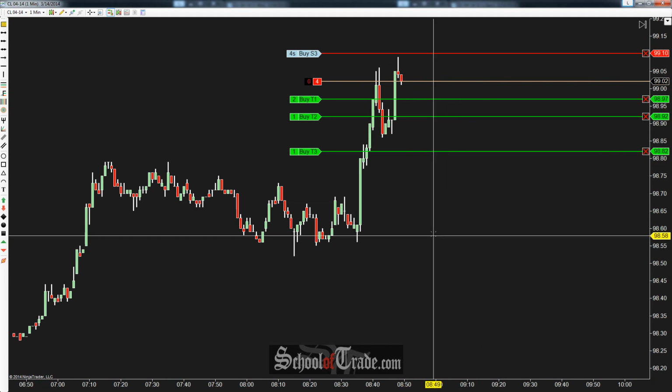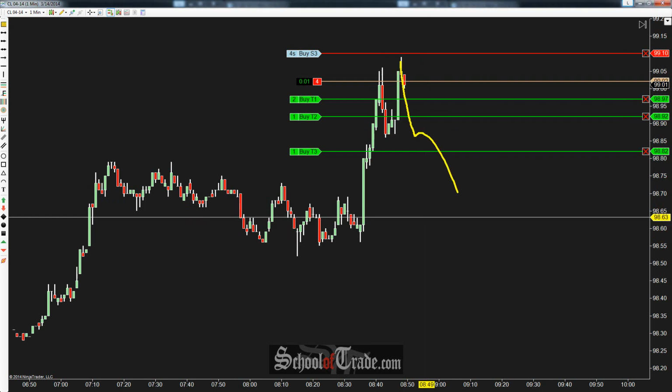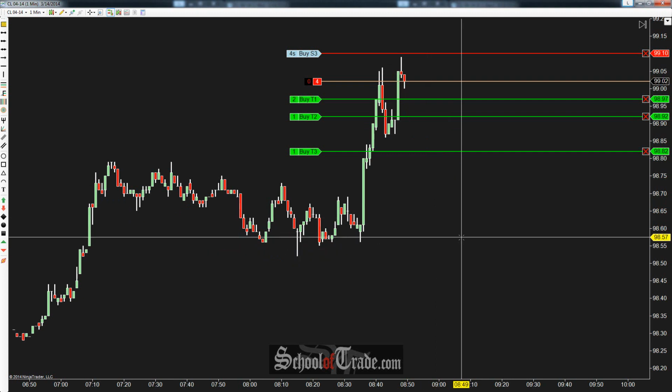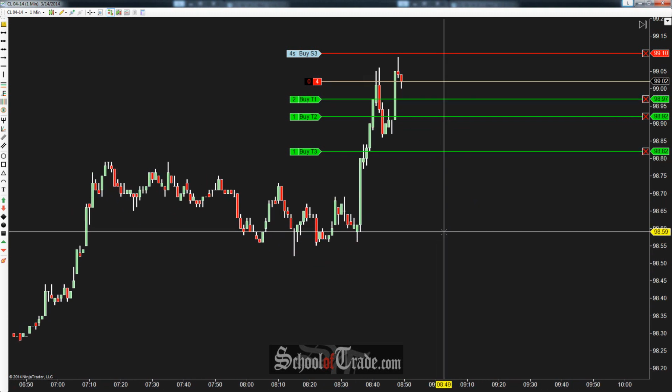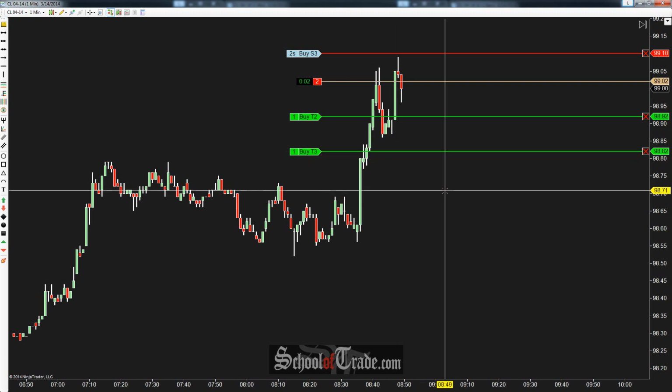Now, because we're coming into the open here, it's about 10 minutes before the open. Depending on how long this trade lasts, we might be able to get this opening to give us a really strong push right back down to these lows again. But we've got 10 minutes before that happens, so we'll have to wait and see. Basically what we're looking for here is just this rejection of these highs. The fact that we can't even close above these after such a strong aggressive move up really shows us that overall the buyers just don't have what it takes. They've run out of steam.